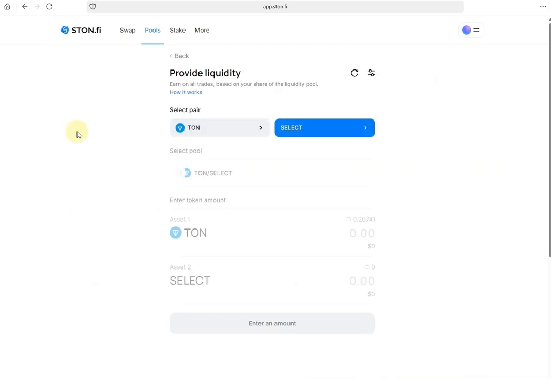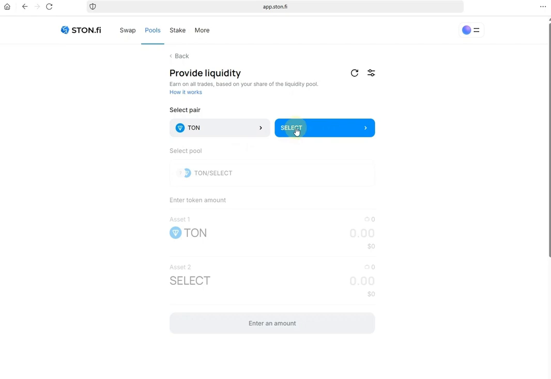So the first thing you need to do is press the Add Liquidity button. As soon as you press the Add Liquidity button, it will ask you to select a pair. By default, it is TON on the first side because TON is the native token on the TON blockchain, and most of the liquidity pools consist of TON as their second pair, as their cross pair.